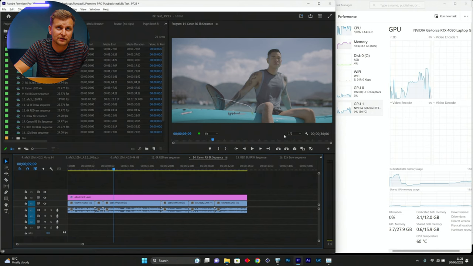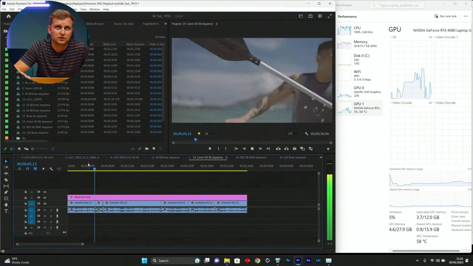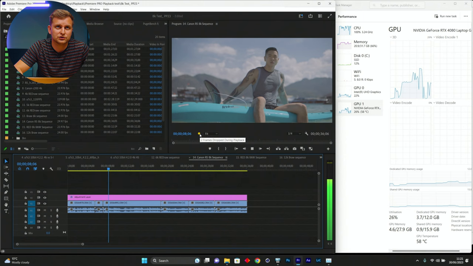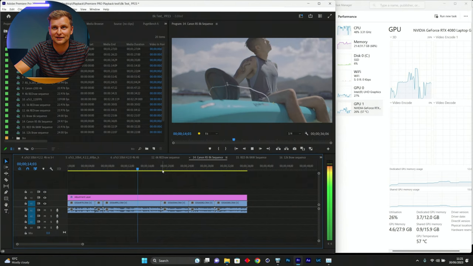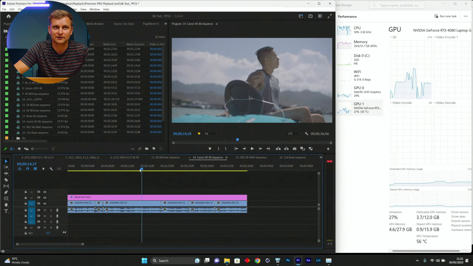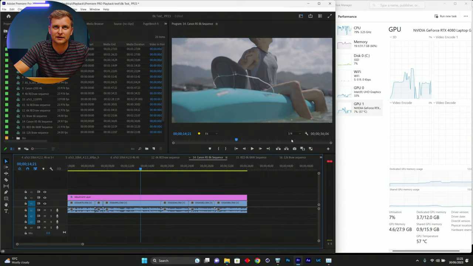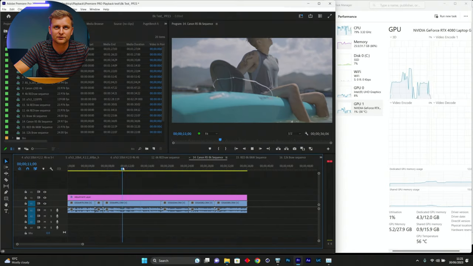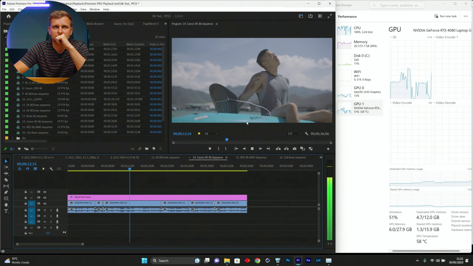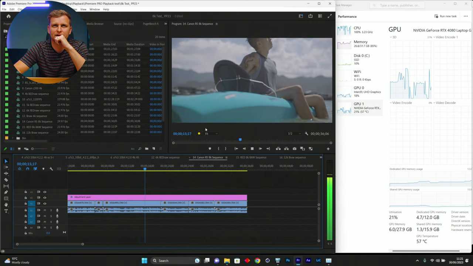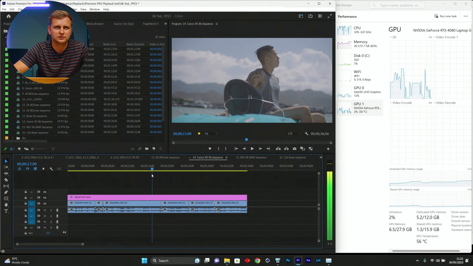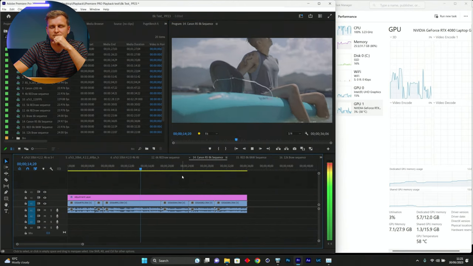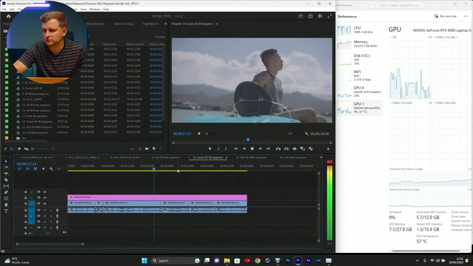Canon R5 8K, okay, I'm gonna start it with quarter resolution. Let's see what happens. Okay, it's doable. It does drop a few frames, but it's doable, which is quite impressive for a laptop. That's seriously impressive for a laptop, in fact. Scrubbing is completely fine as well. So yeah, let's try half the resolution. Yeah, now we're dropping a lot more frames and it's kind of uncomfortable to play back, but quarter of a resolution, that's doable. That feels good to me.